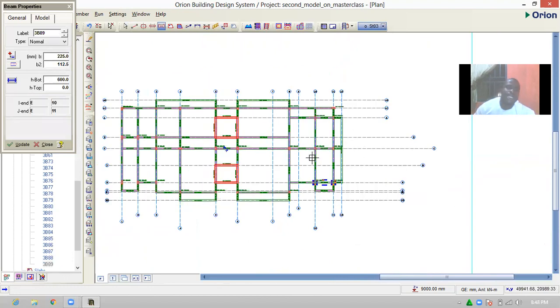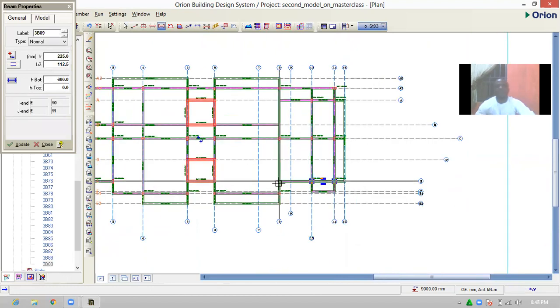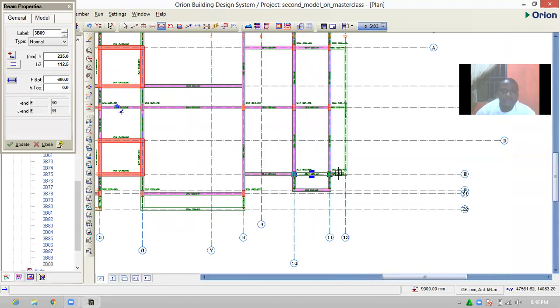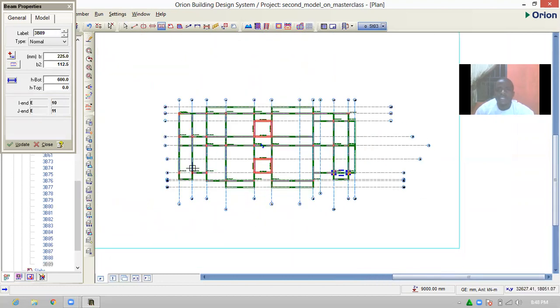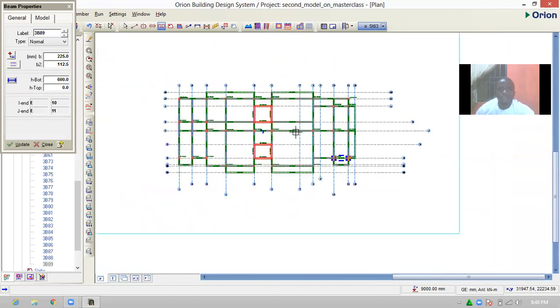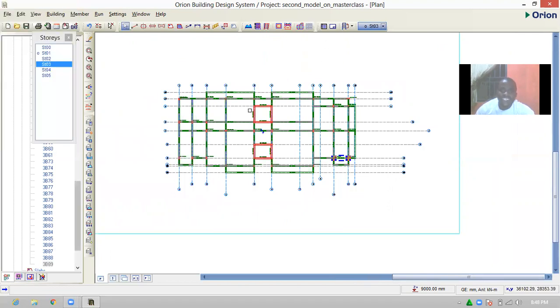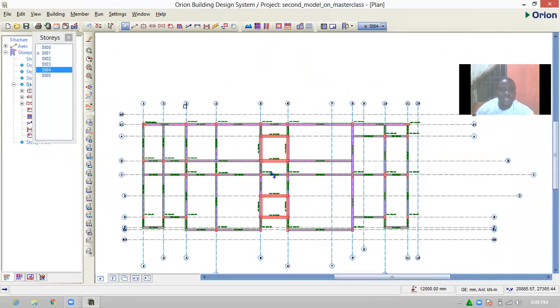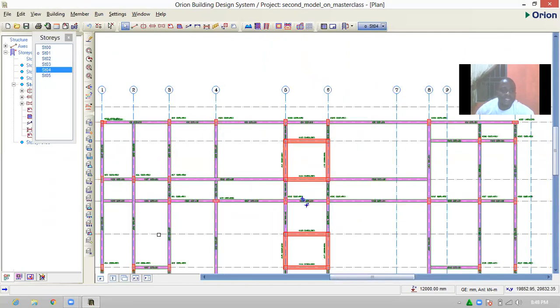Do you get it? I can equally stretch it to this point. So now, having this for third floor, I'm just trying to bring up the same for this. So I'll go to fourth floor, and I'll repeat the same thing.